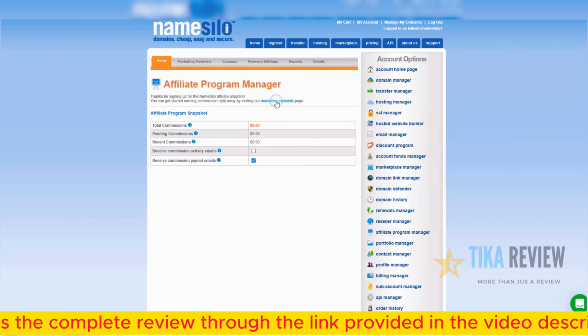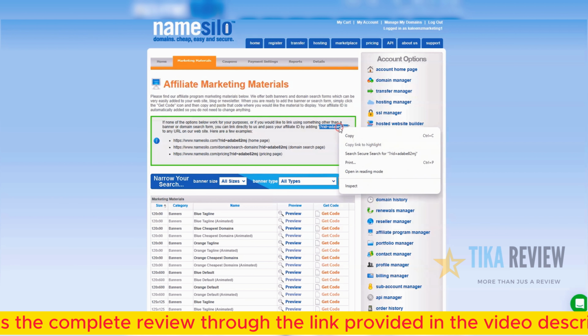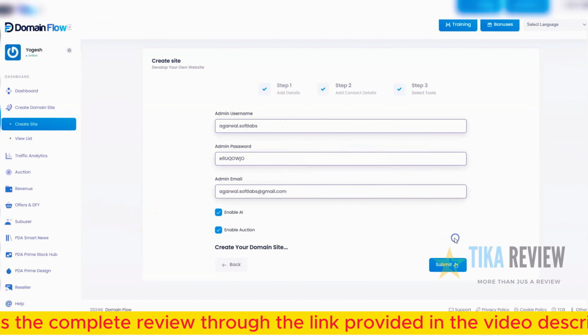Once you click on marketing materials, that will take you to this particular section. In this box, this is your value, guys. Obviously, everyone will have their own value for earning commission. So this is mine, and I will copy that, paste that right over here, and hit continue.